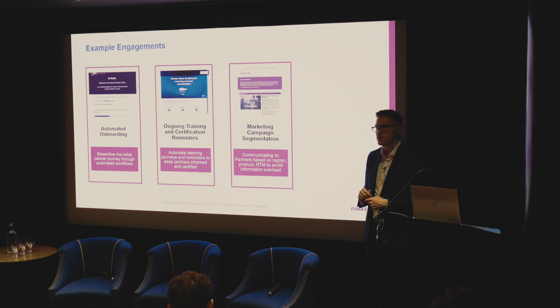Marketing campaign segmentation. Again, a really important point around segmenting the content that's there. We use Partners News on Demand, and that works really well for us in segmenting the content that we want to send out to the user base itself. A really interesting statistic is that actually partners are a lot more engaged sometimes than what I see from customers. We saw a real increase in what I thought was the average open rate for emails, something like 24%. And actually our latest newsletter had something like 35%. So you see a really engaged user base when you're sending out comms, especially from a centralized platform.